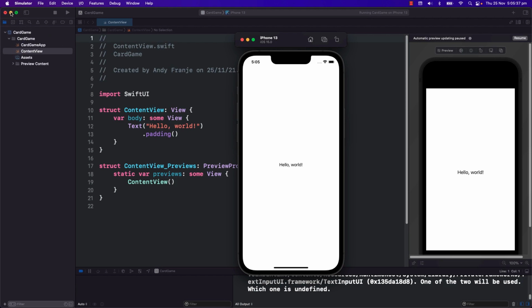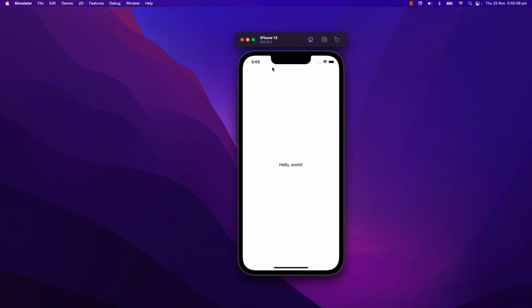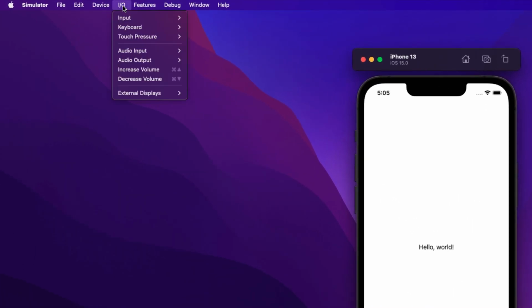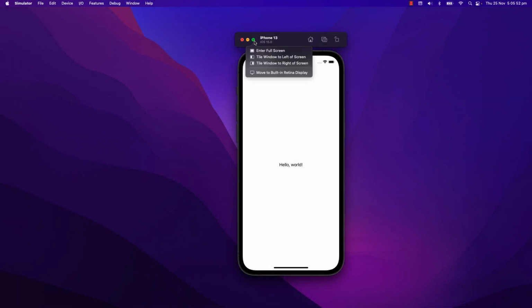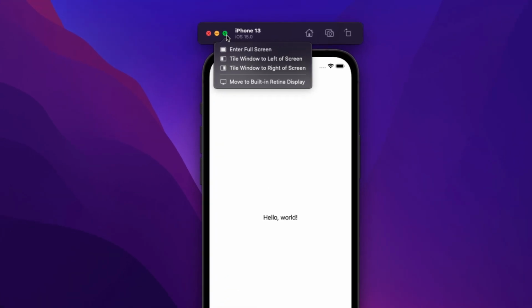The simulator is somewhat similar to the actual device. It hasn't changed much from what it was before. It's just the menu and the location of the items is now arranged and grouped logically. There is now a menu called I/O, whereas before they were all just under hardware. And there are also some new improvements to the workflow. There is this toolbar that has some quick shortcuts, such as this full screen mode. And of course, the simulator is way faster now.